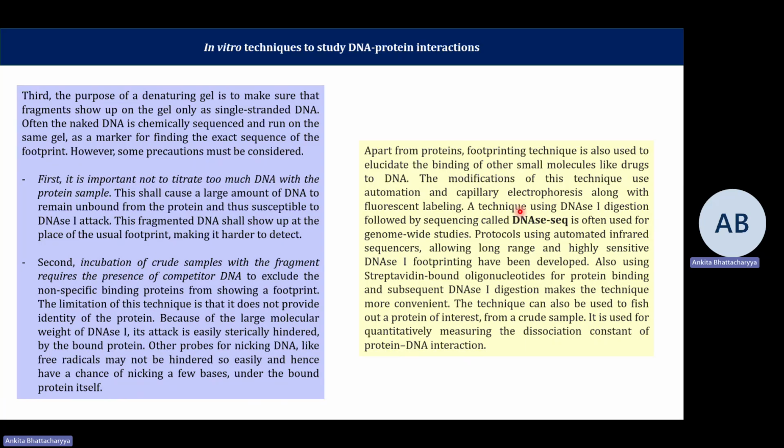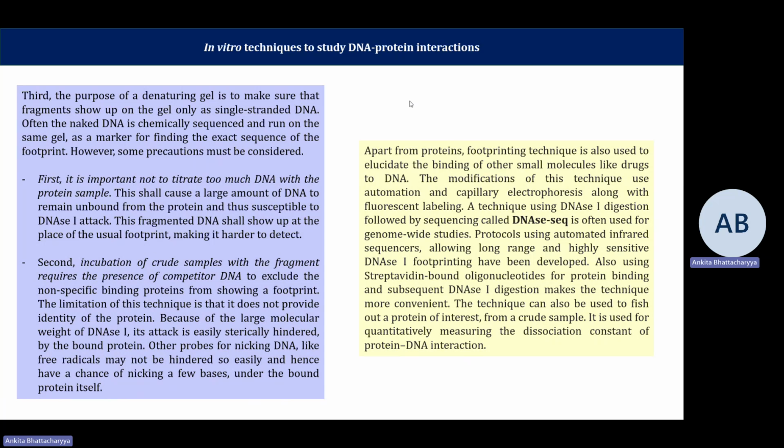Firstly, it's necessary that we don't titrate too much DNA within the protein sample. Otherwise a lot of the protein will be unbound and susceptible to DNase 1 attack. This will also show up in the place of the usual footprint, which will make it quite confusing and difficult to interpret.